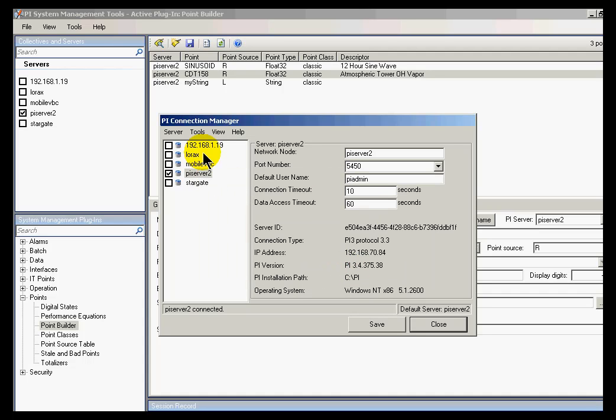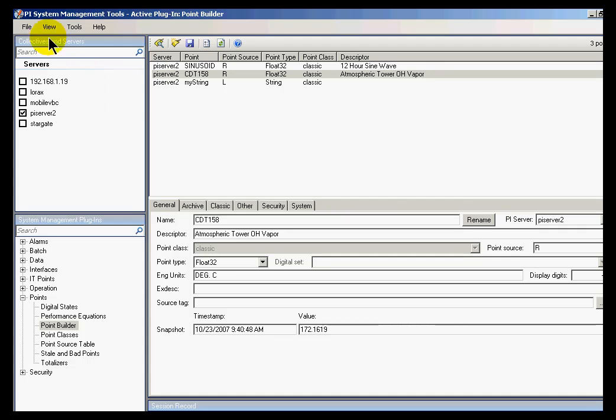Now, I should point out the reason we have different servers here is because, let's say we've got different operating environments, a tetraethyl lead unit, a sulfuric acid unit, or one that monitors a server farm, for example. Each of those would have different information that I may want to see, and so we have the ability here to manage the connections to each of those, to specify the user that we're going to log on with, etc. So since Pi can span lots of servers, you're going to need some management tool, and this is what we use.